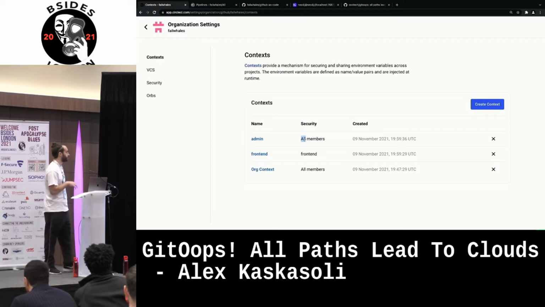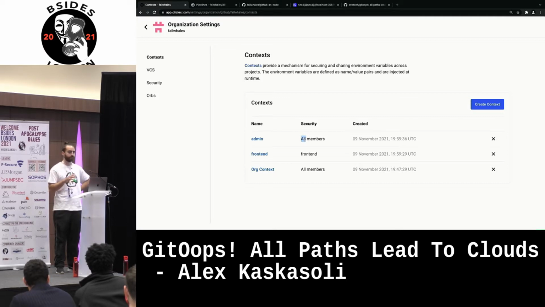So why can this happen? It's an unfortunate thing with CircleCI that anyone in your organization can come and create a context and add environment variables to a context, but only a GitHub admin can come and restrict those contexts to a specific team, which is quite unfortunate because either a couple of your GitHub admins are going to spend their days juggling context permissions, or you're maybe going to write some automation to do this, which means that you're giving a service GitHub admin privs, which is also not something you probably want to do.